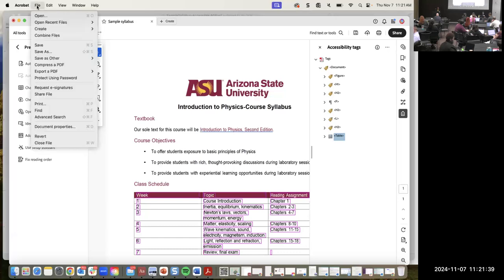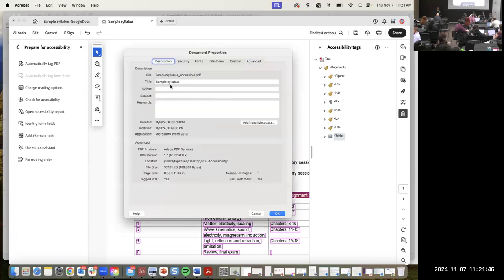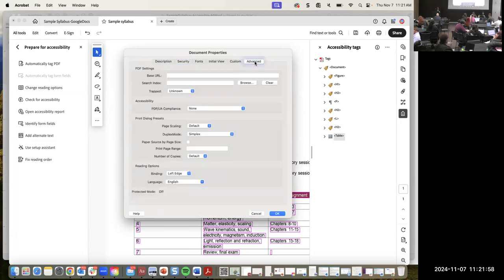And then the other thing that you can do is in the document properties, you can add a description with the title, author, and all that. In the security, make sure no security is checked so that the screen readers can have access to the PDF. And then in the advanced tab, you have the language, if it's English, French, whatever, you want to check that.